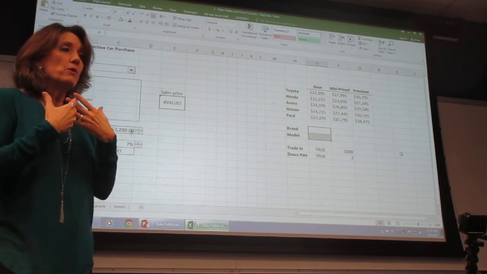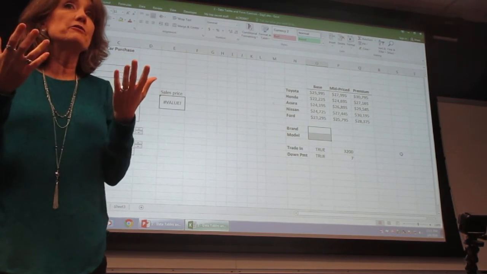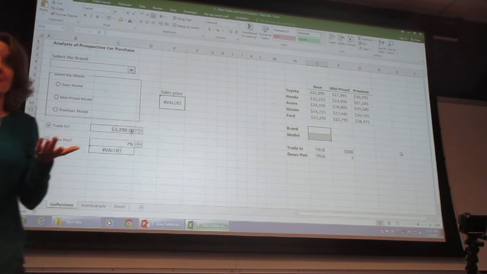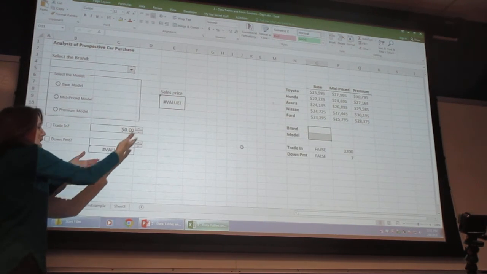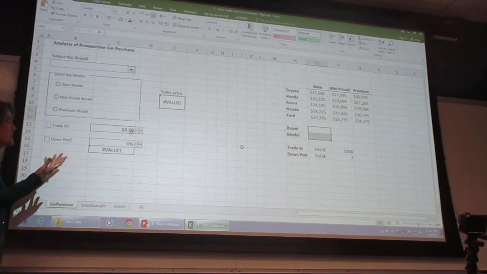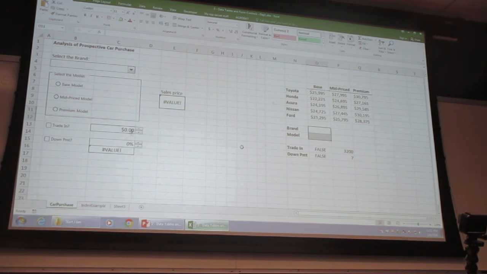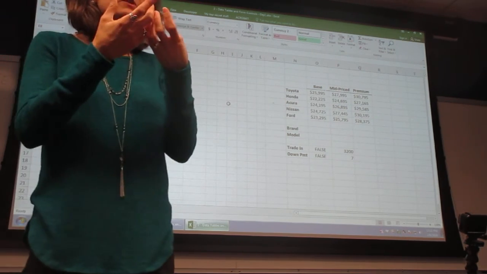In other words, what I want this formula to do is do something different if it produces an error message. Because if this produces an error message, I don't want it to show that. Anything that uses something that has an error will have an error. So somebody walks up and it looks like the system's broken, it's not working. We don't want people to look at it and think that. So what I want to do right here in this cell is to use a function that's called IFERROR.